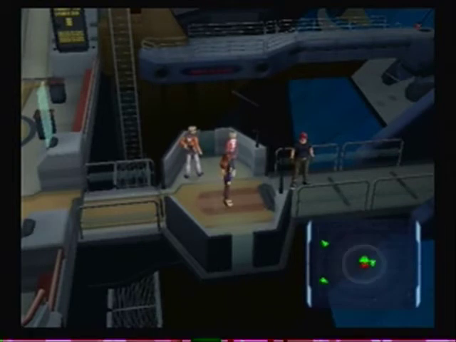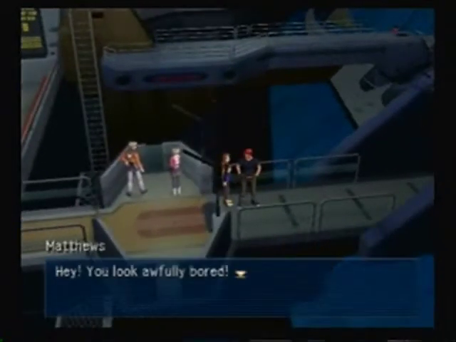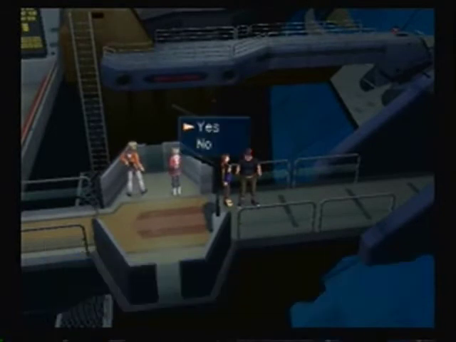The last time we explored Sector 26 and 27 and got some side quests going. Now we're going to head back to the dock colony. To do that, you need to talk to Matthews here. He'll take you to the dock colony.